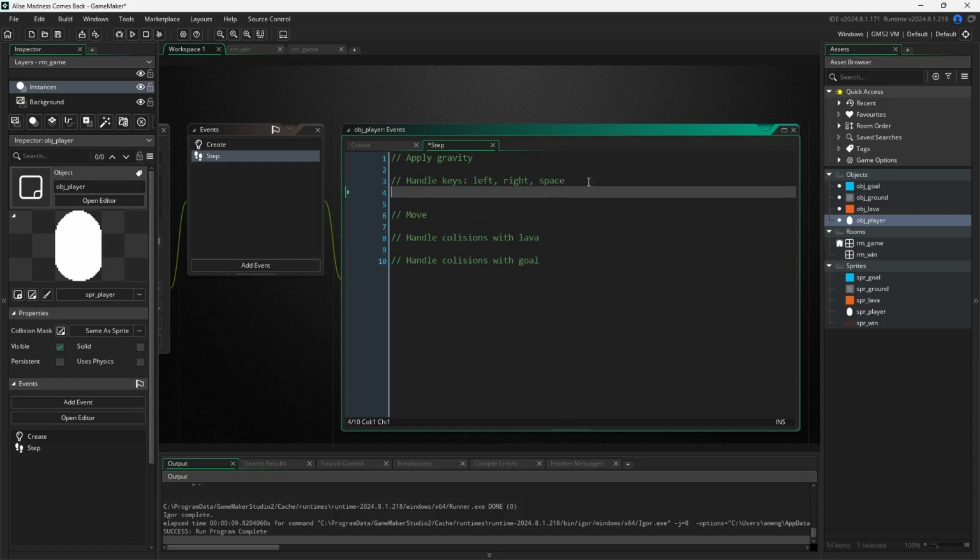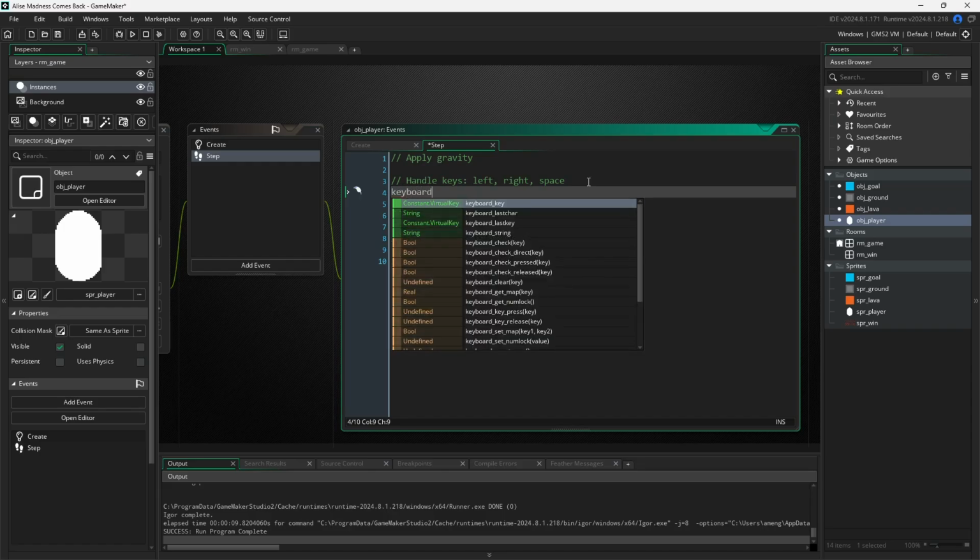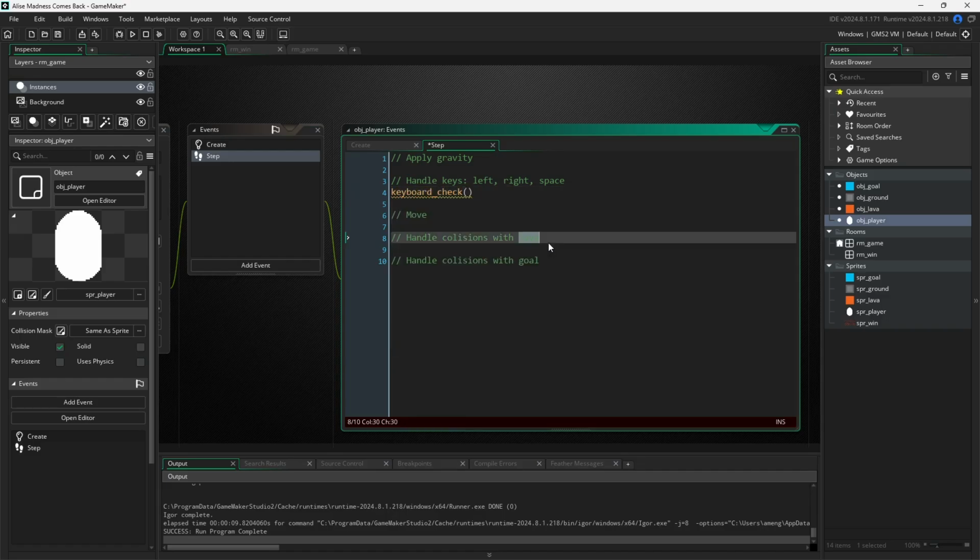So for the keys, this is done with, I think it's keyboard. There's a few of these. So we have keyboard check, pressed, released, all of that. Now pressed and released are just set off as one-off events when a press or release physically happens. But the one I want is to check whether the key is currently down, check their status. So I'm going to call that keyboard check, and then inside that keyboard check I'm going to need to put the key code that I'm checking for. And this is done with virtual keys.